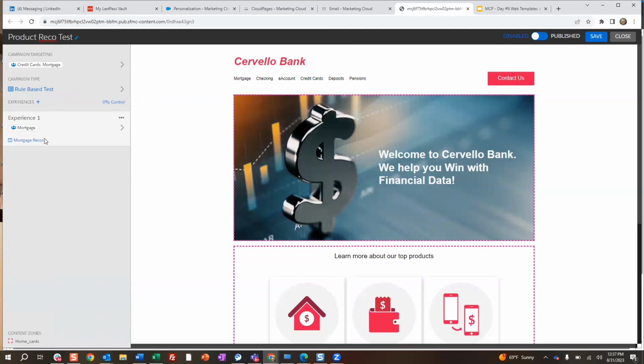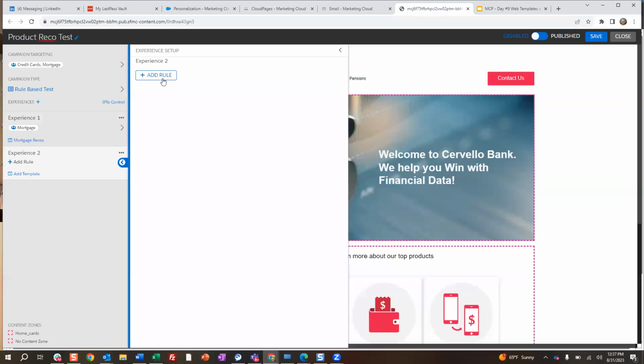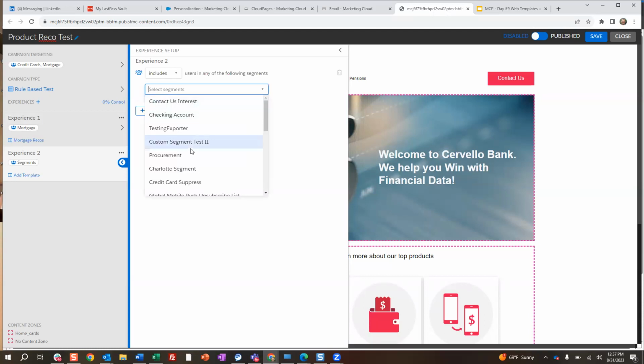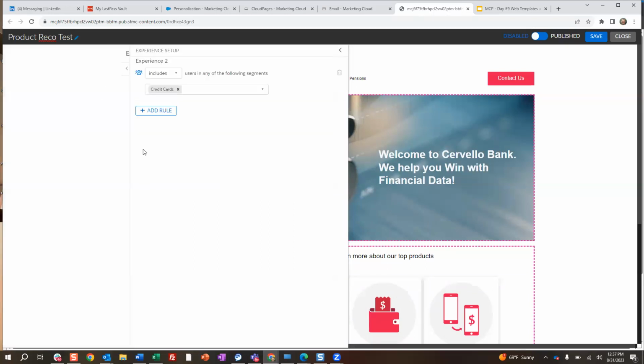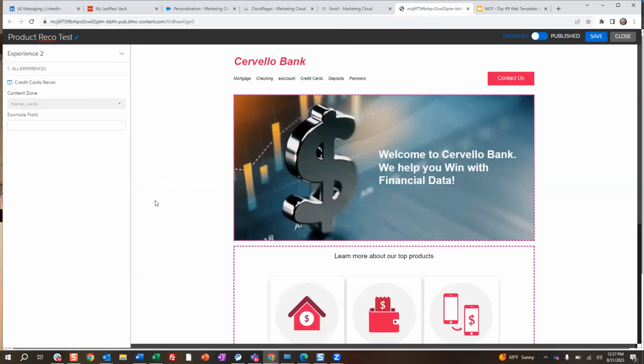Then we're going to go back in here. We're going to add an experience. We want to set this up for the credit card segment. So we're going to go back in here under that audience segment. We're going to select the credit card segment. We're going to add the credit card recos template.